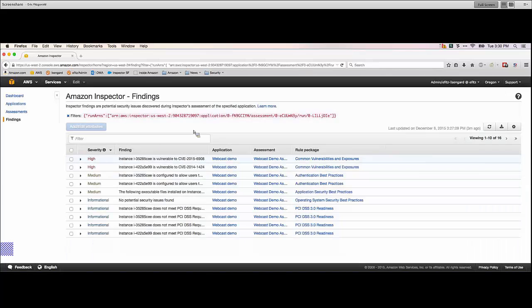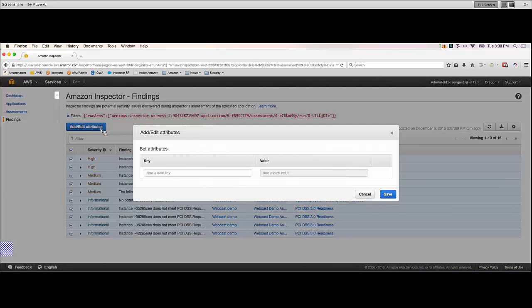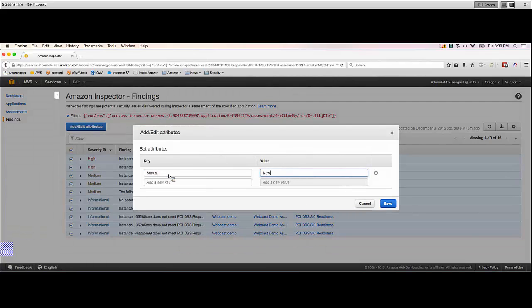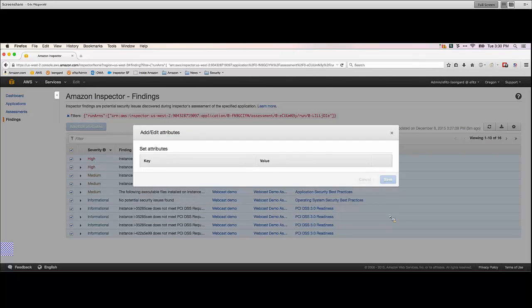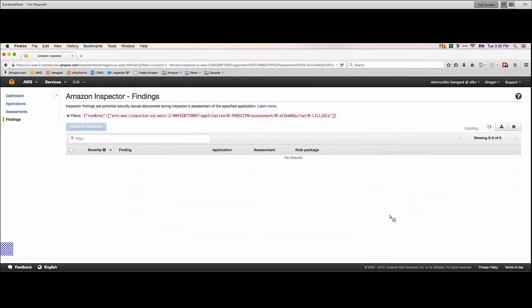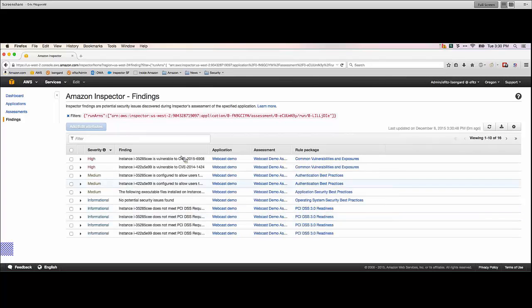Now, I told you a little bit about workflow. So one of the things that you can do is you can actually add attributes. And so what I have done is I've gone to each of these findings and I've added attributes to it.